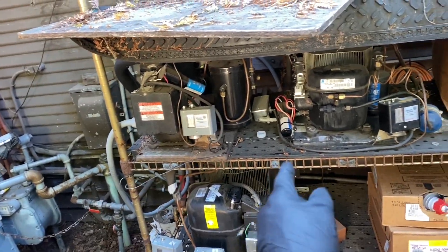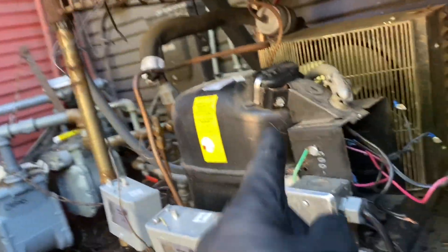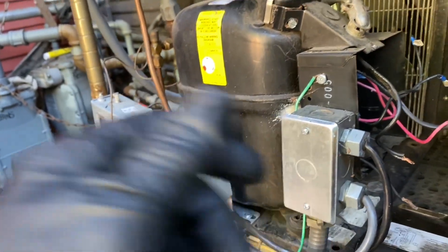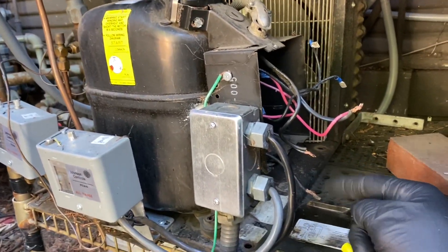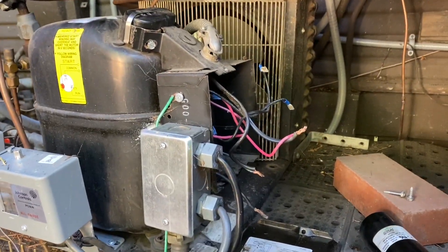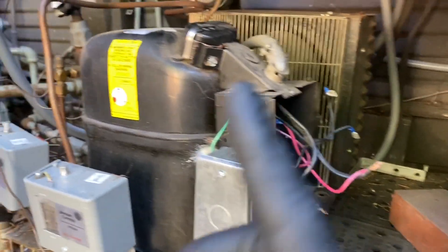This unit here has got a bad current relay. I already took it apart to diagnose it. Even though it's 208 volts, you can use the start cord that I have — I just plug it into my jumper and get the 208 across the start cord, and I ran the compressor. The capacitors are alright, but the current relay's bad. I gotta get starting components for this one.